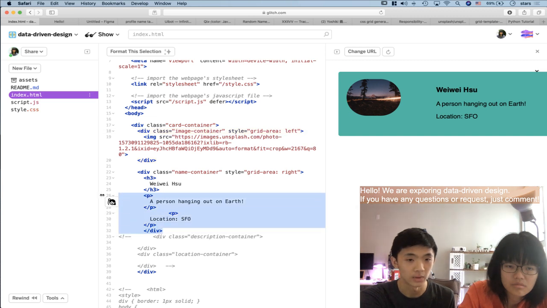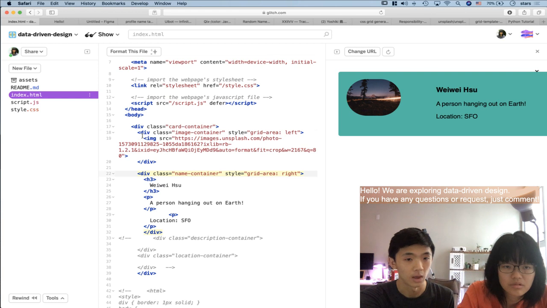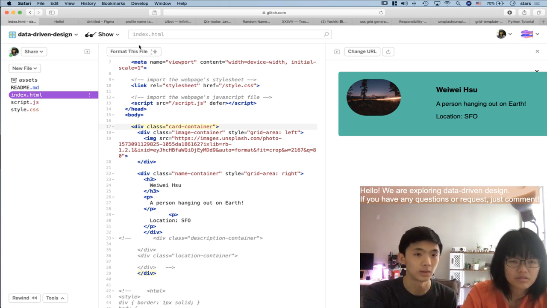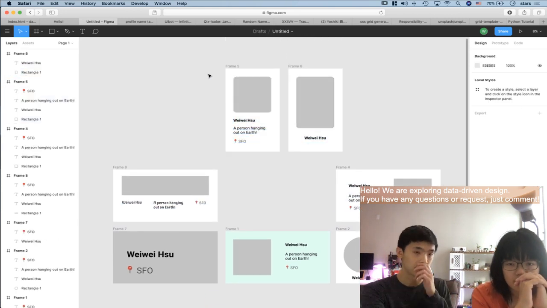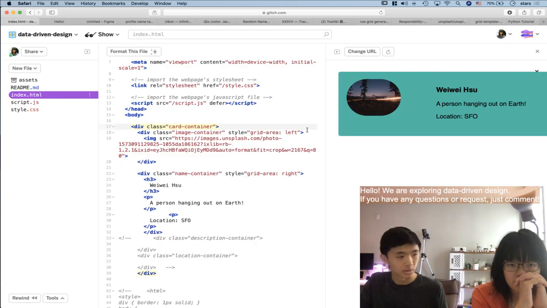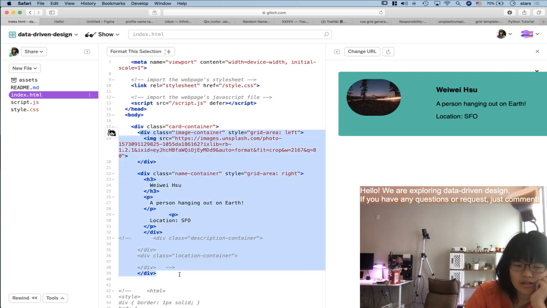So yeah, that actually leads me to believe I think we need to make those in JavaScript. Yeah, this entire chunk right here needs to be written in JavaScript. All right. And this one too. Everything including the card container, right? I think we can keep that. Oh wait, because for now the card container is fixed for all of these bottom ones. Potentially the card container is not fixed. But you could leave the card container in the HTML and just select it and update its width and height. Can we not select and update everything inside as well?